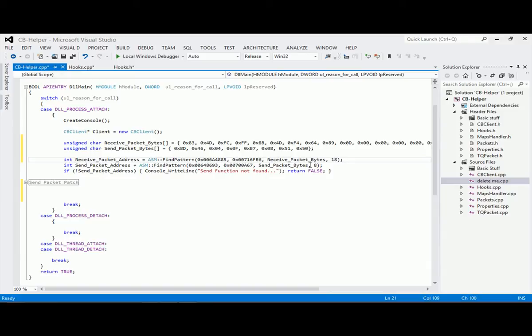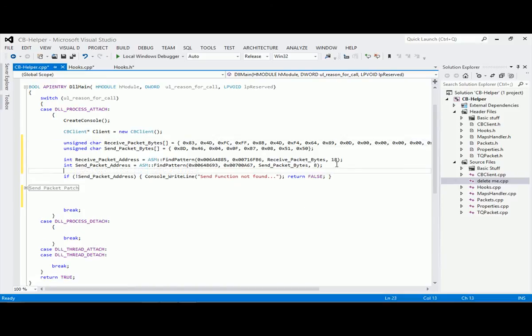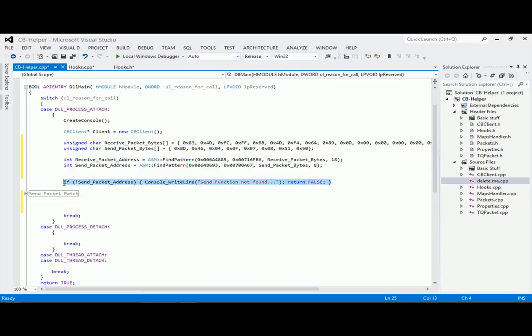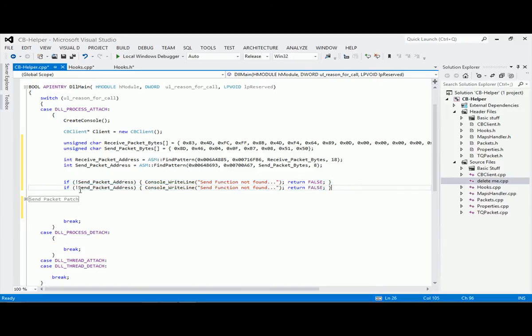Now, one thing left is to test this and see if it really found these bytes. And if yes, we can continue. Right here, I'm checking if there's this returned sent packet address. If not, I'm printing a message to the console screen to let me know that it did not find those bytes. So I'm going to copy this line and paste it here.